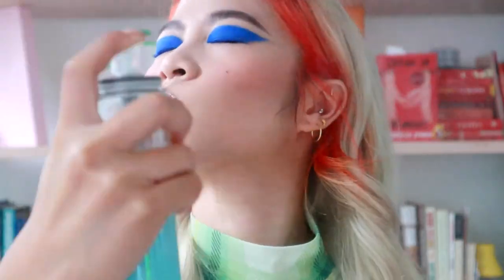I'm just gonna add a baby beauty mark because I love that. It's my Milk Hydro Grip Set and Refresh Spray — I love the color of this, honestly that's actually the one reason I purchased it. I'm not wearing any pants, and I just thought you should know. A little bit of highlight, just a little.